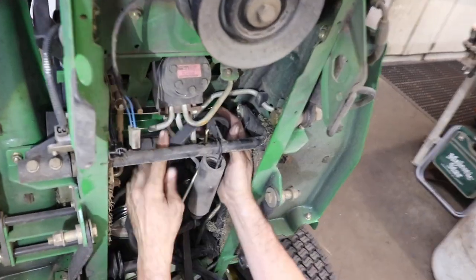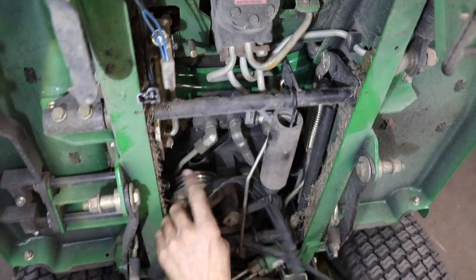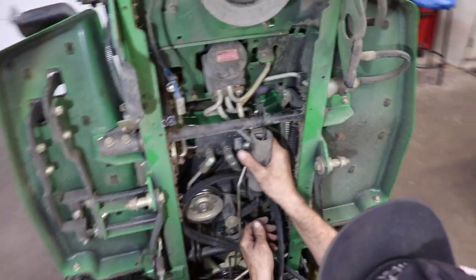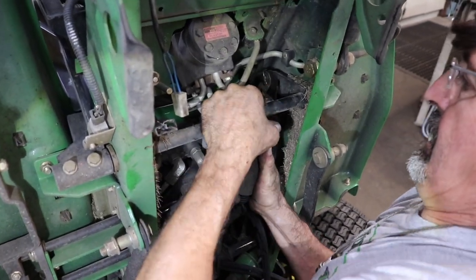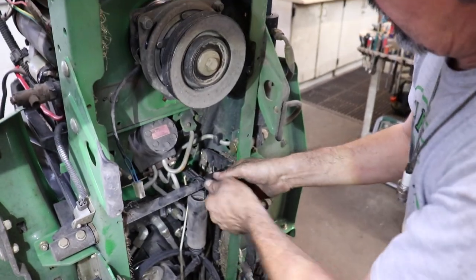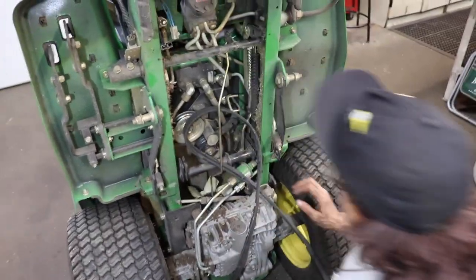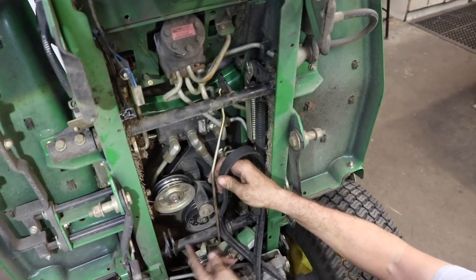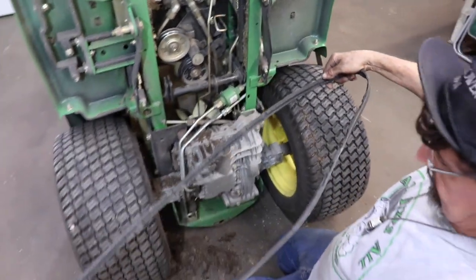Now we have to get it around here. Now we got enough tension off the spring, we could get it off by hand. Then we get a screwdriver. Come on, there we go. Now we could pop that off. Now we can get it around this parking brake arm. And voila, belt is off.